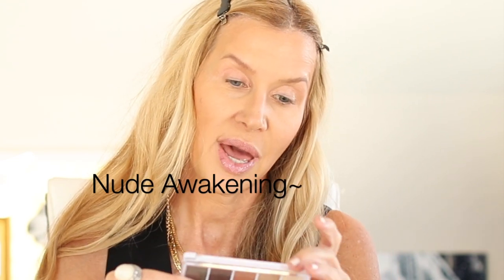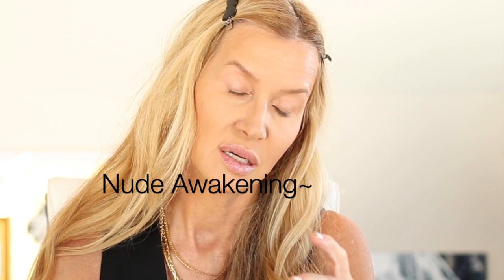I just picked up this Wet and Wild Color Icon palette on a whim. The only disappointment is I was hoping it was going to be a little warmer. It's really pretty — I would say it's very neutral — and then these tones are a little bit more burgundy. So what I'm going to do is start off with my butter bronzer in the crease because I wanted a little bit warmer than it was yesterday, and when I build on that it will help.